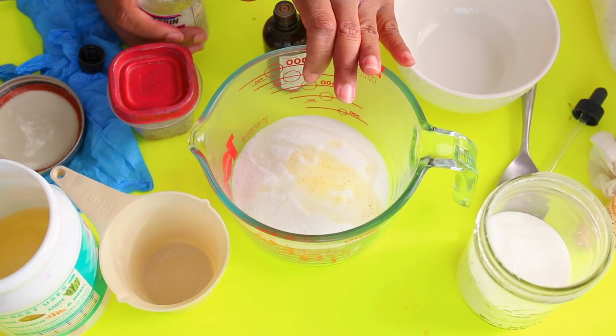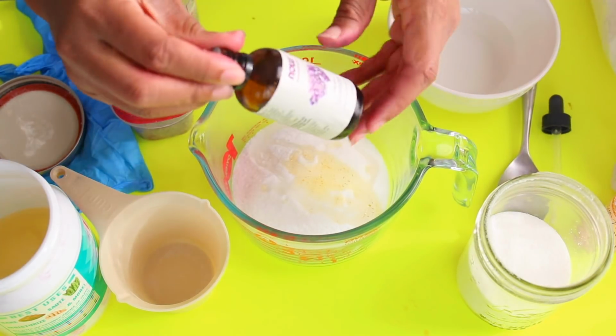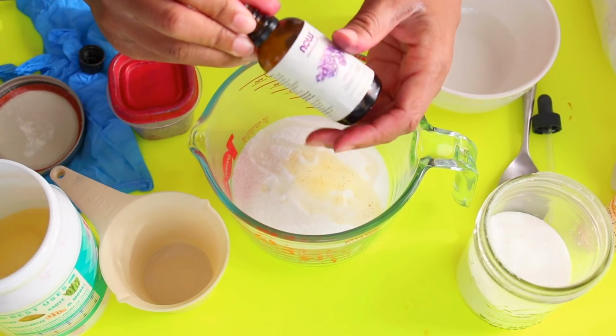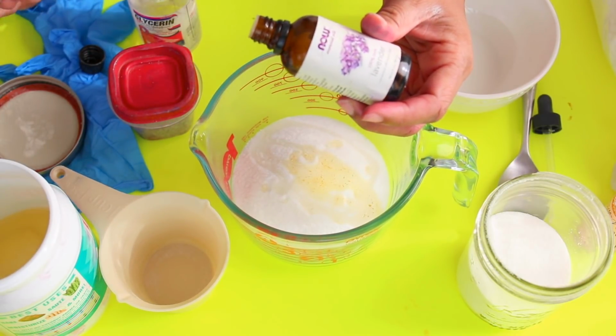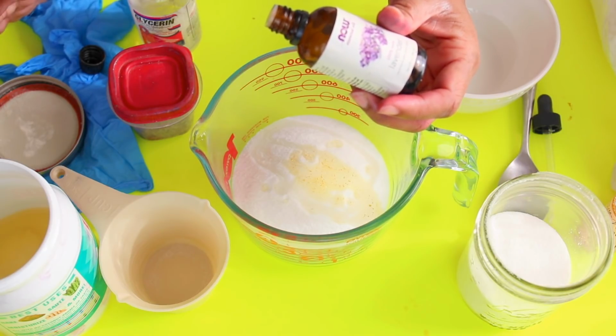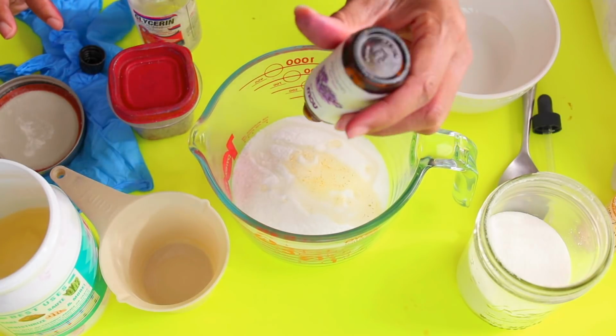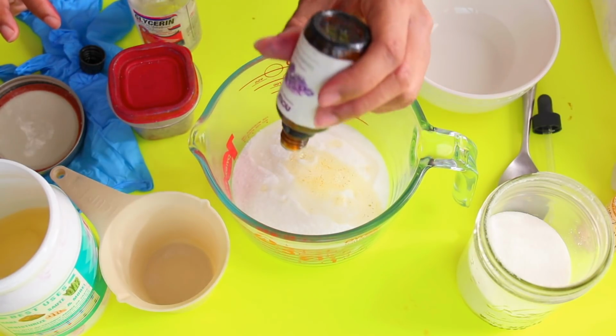To that, we are going to be adding lavender. So I'm using a lavender now, as you can see. You can use any type of essential oil you like, whichever you have hiding around the house. And I'm going to use 30 drops of it.